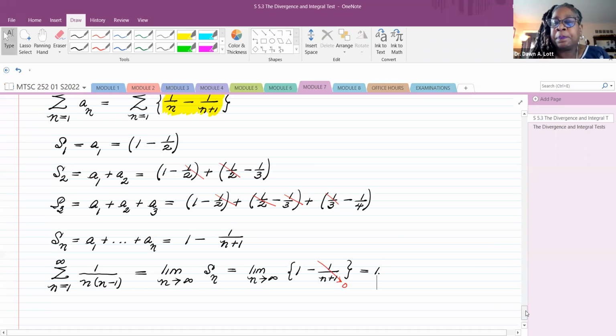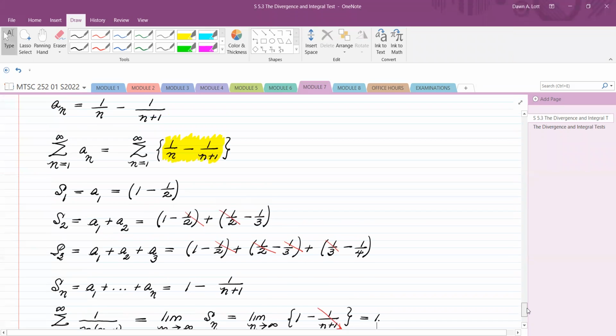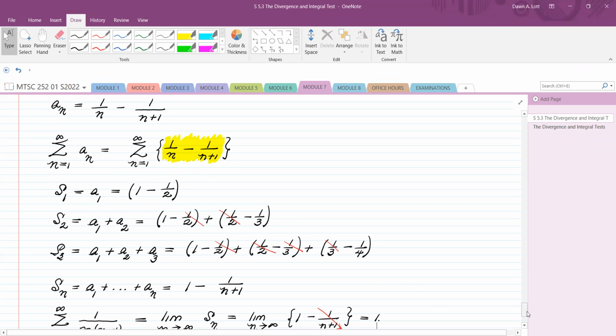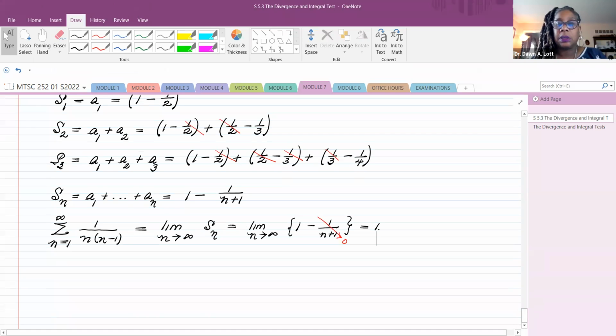Peyton: Yeah, I see it better now. I was just confused about adding. Yeah, the hardest part is understanding that 1 over n minus 1 over n plus 1 is the whole a_n. So you have to do one for each. Yeah. Okay. Thank you. Any questions?